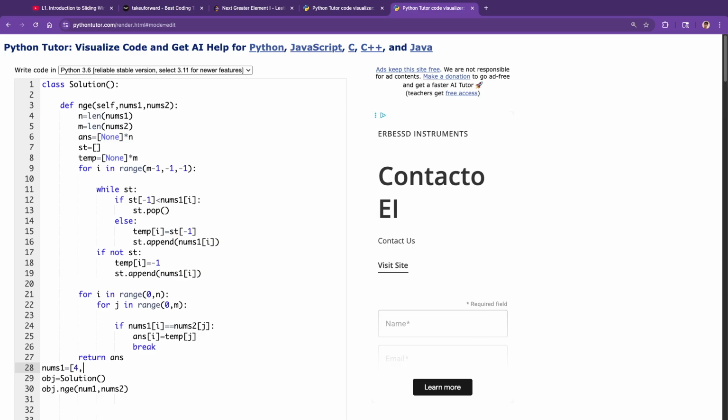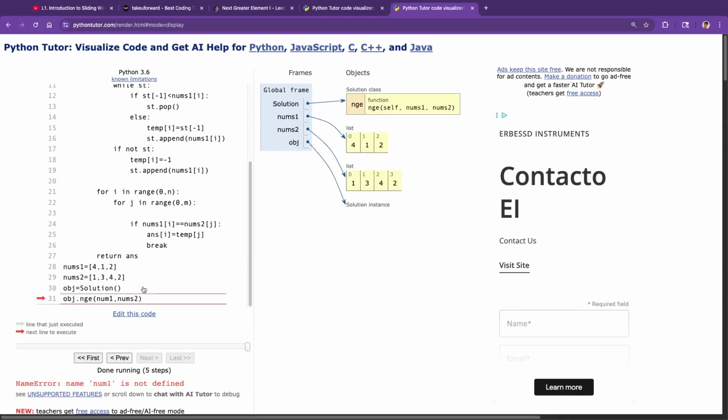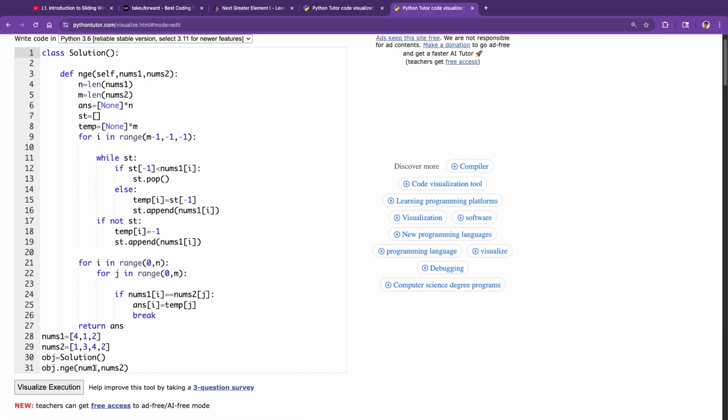If I'm correct, yeah, 4, 1, 2, and my nums2 will be 1, 3, 4, 2. Yep, 1, 3, 4, 2. We'll try to do the dry run, and see if there are any errors.